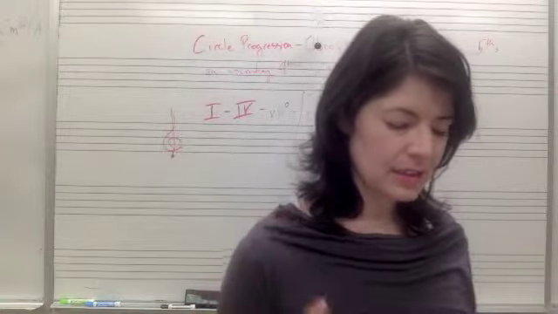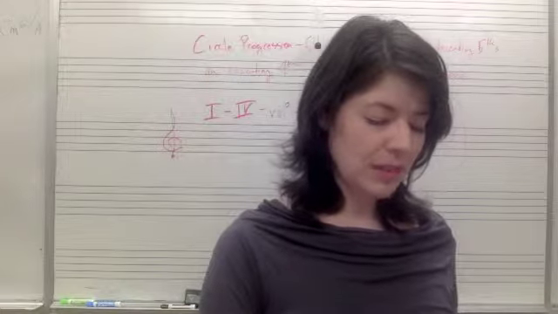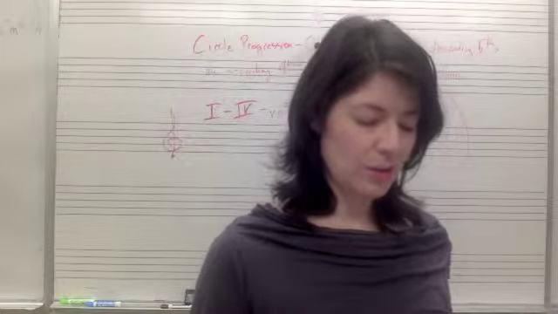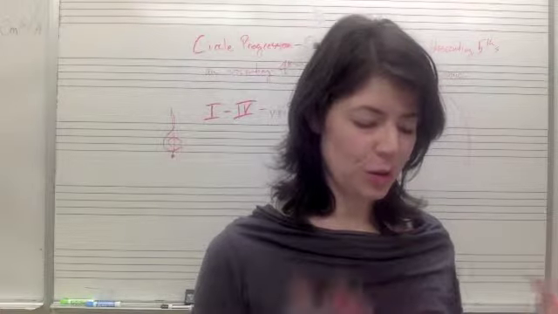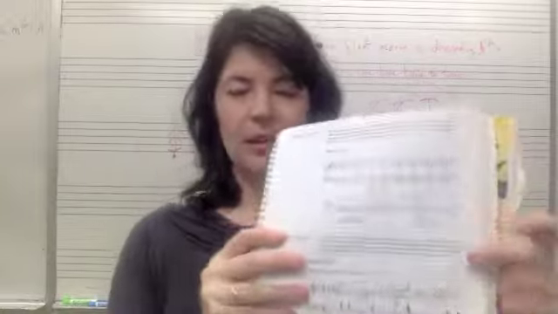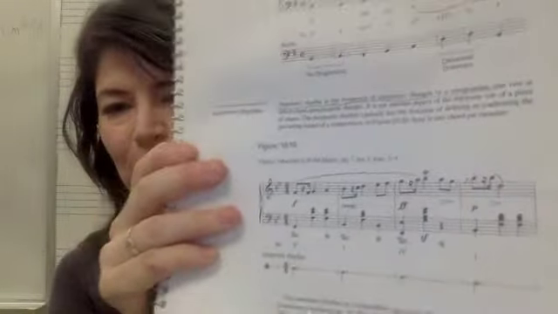In this case, this is called harmonic rhythm. The book defines it as the frequency of harmonic changes in a composition, or the rate at which chord progressions or the chords themselves change. As you can see here, I don't want to write this all out on the board because I think it's pretty easy to get.